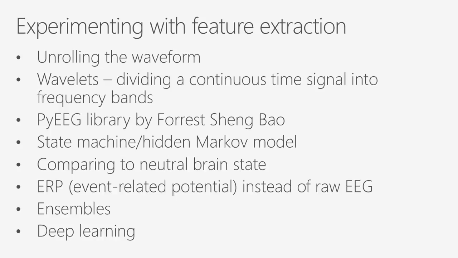Now, the reason I haven't done deep learning on this yet is I just don't have enough data yet. You need a slightly bigger amount of data, and I'm collecting data from people in my free time. So I haven't gotten enough yet, but when I do, I plan to throw it at the CNTK and do some fun deep learning stuff as well. I think that might be a really good solution. Okay, so those are just some of the things I'm messing around with in terms of algorithms and features.